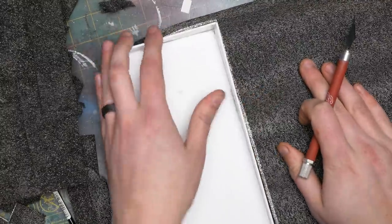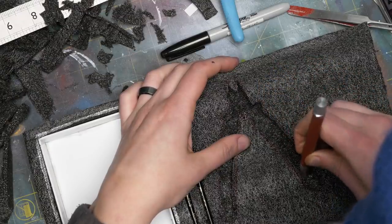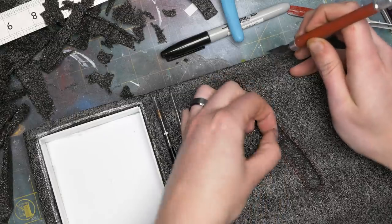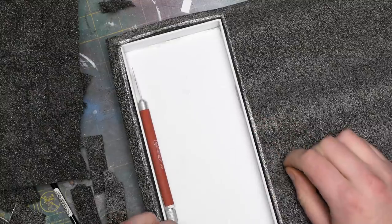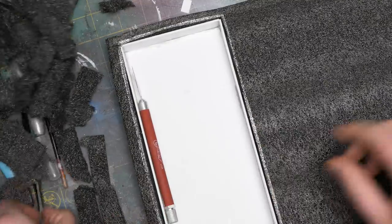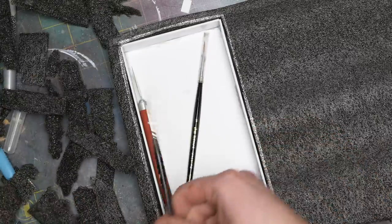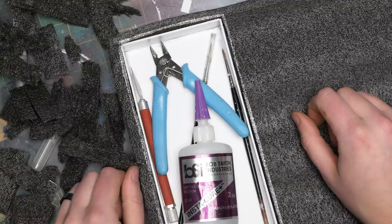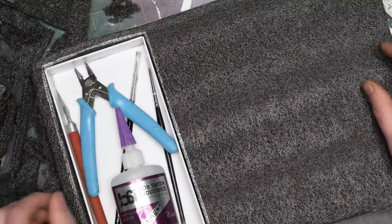I thought maybe the smaller shapes would be easier, so I moved on to my brushes. While this was a little bit simpler, it still wasn't super easy. At some point, I realized that I could probably fit all my tools that I'm laying out inside my wet palette box and save a lot of space, but that would make my case a secret agent sexy, so I decided to cut all the shapes I needed.